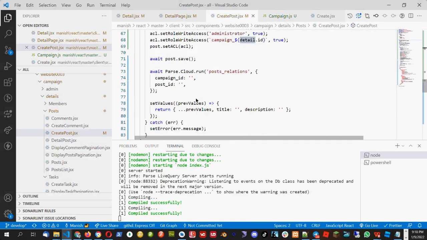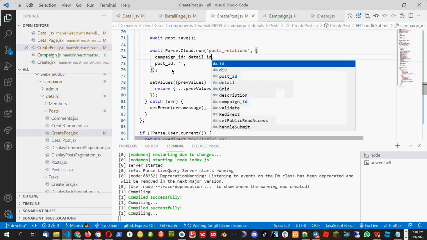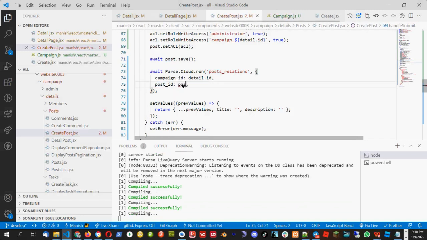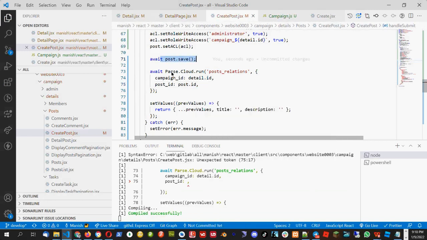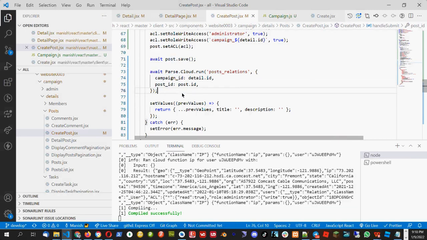So campaign ID will be detail.id, and post ID will be nothing but this post.id. So once we save the post, we will call this cloud function, which will take the campaign, take the post, and create a field in the campaign and put a relation of post into that campaign. Let's see if this is working now.